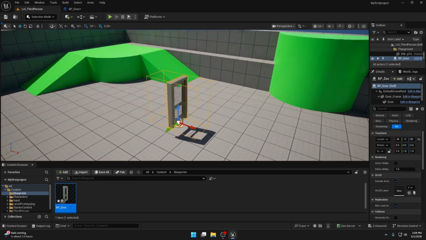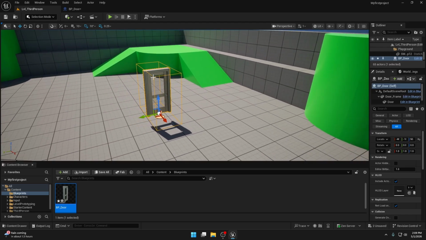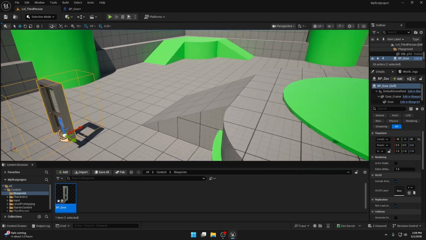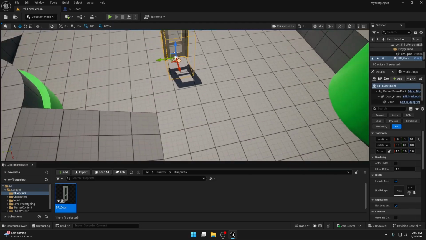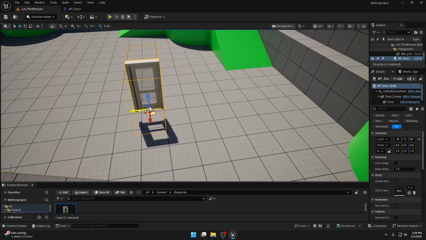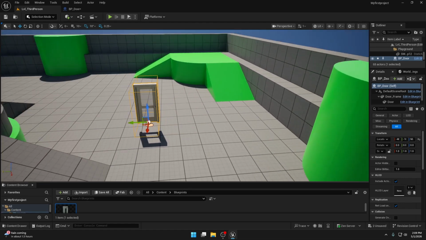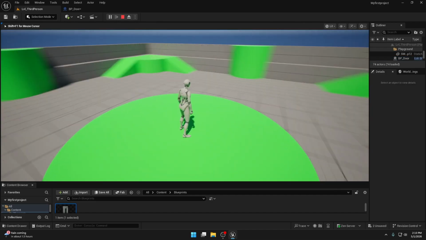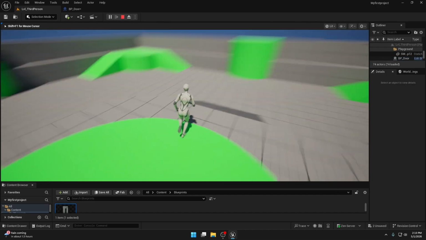Now you can see that we have an actual door and a lot of components over here. Earlier we only had a simple icon. Now let me drag it down a little bit onto the ground, and let's hit play, and here is our template character.